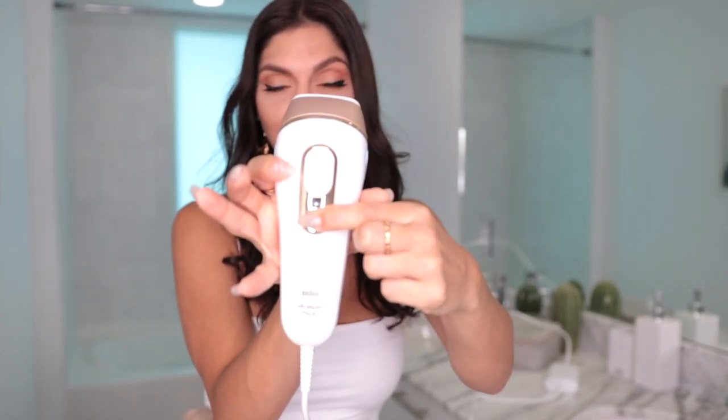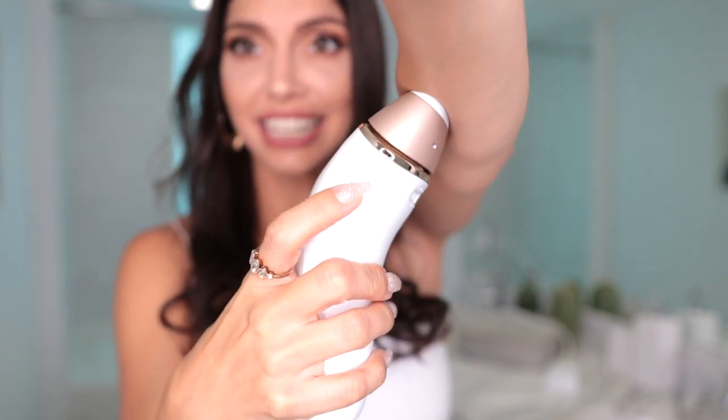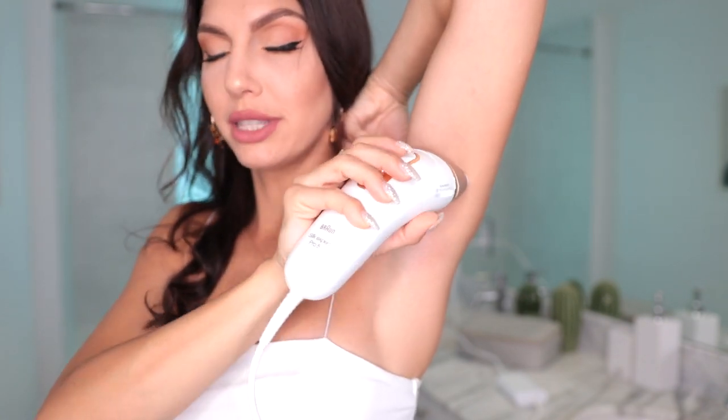Okay, I already shaved my armpits and it's so simple. You just press this button right here and it starts. Once I put it against my skin, it senses my skin tone and indicates right here what intensity it is, and that's it. And I just press here just once.